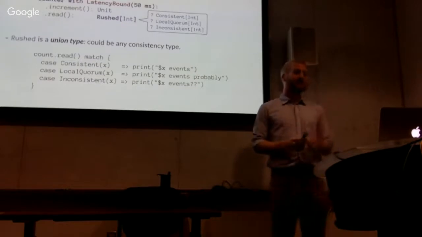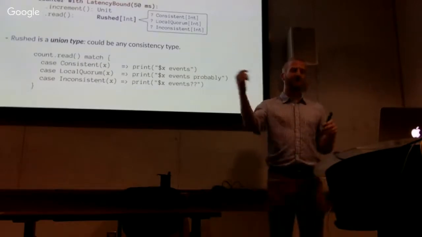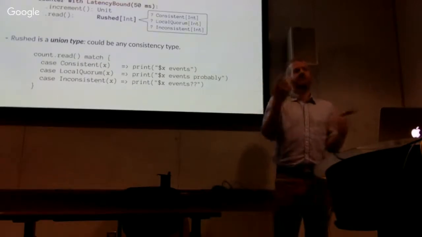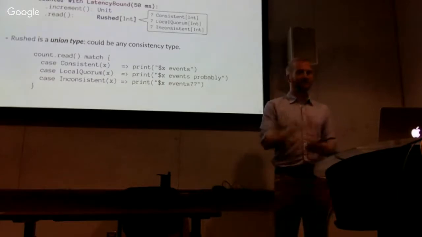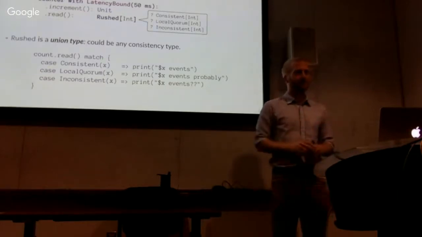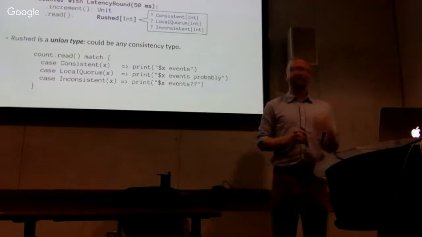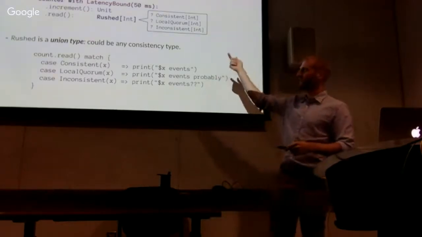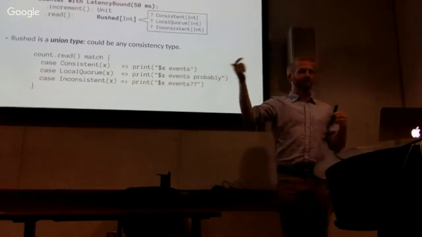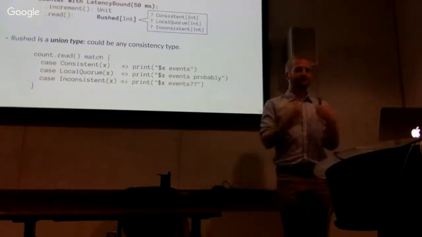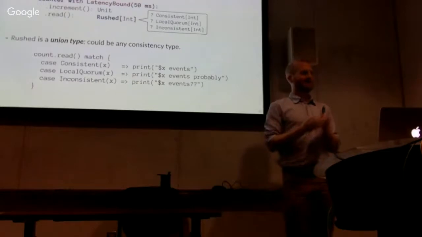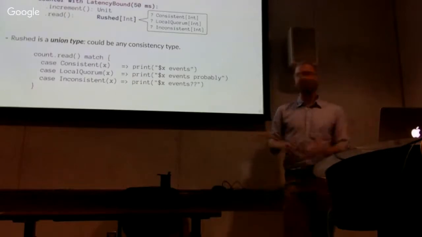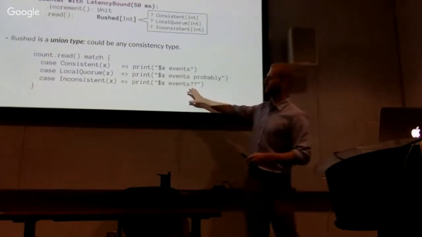So that's actually a really great point that you could have something else setting these for you. They don't have to be statically set. These are actually runtime constants. The important thing about these is actually the second part, rushed types. When you have a latency bound and you're going to be adjusting consistency, you have to make the program handle all the different possible consistency levels that are possible now, right? And that's what the rushed types let you do.